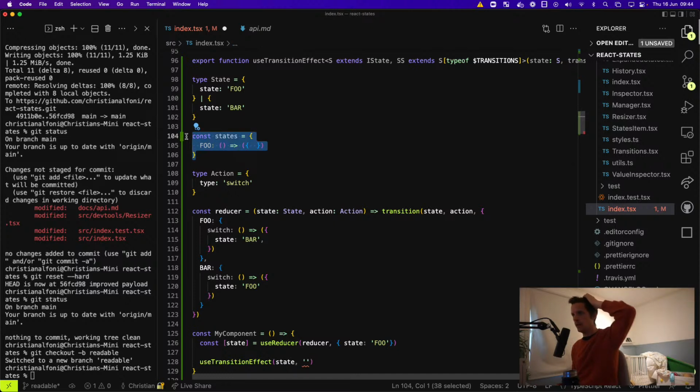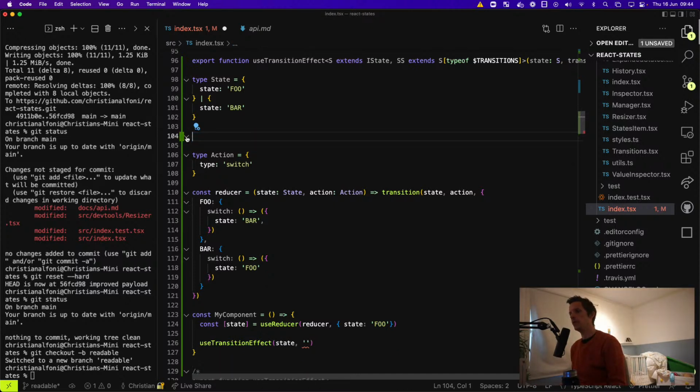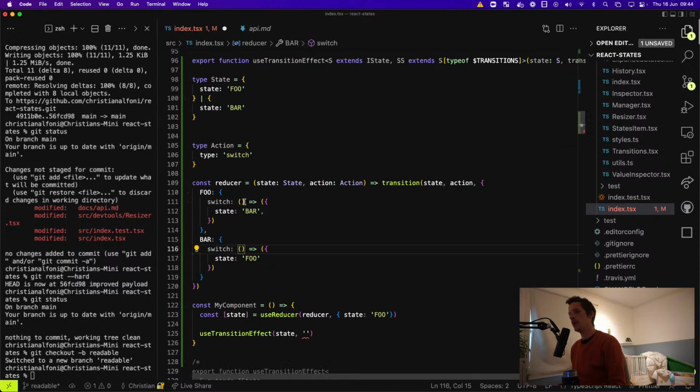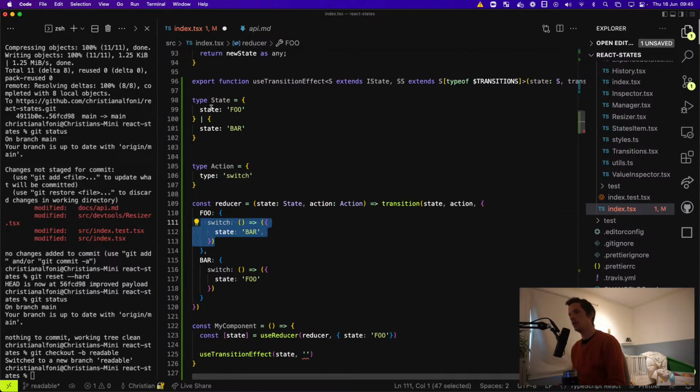But okay, so what you could argue is that you don't have to add the return type here, but if you want type safety on your return types, you don't express your state with a type.